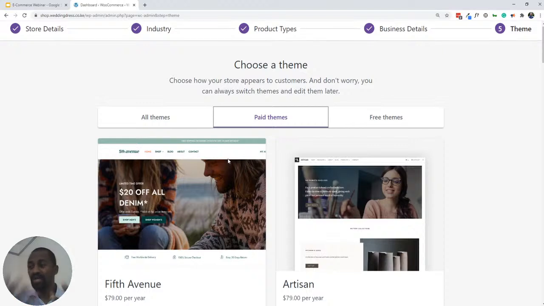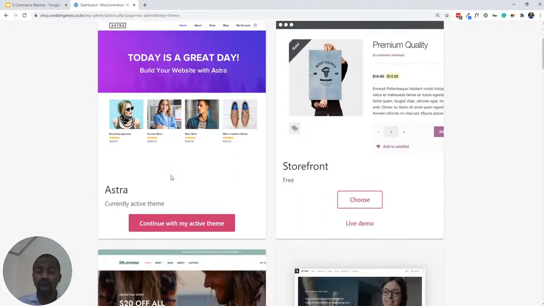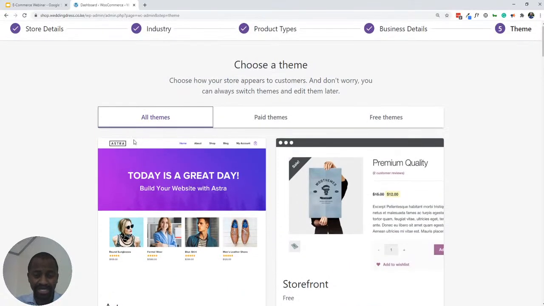However, my advice would still be that engaging a professional designer like us to build that shop for you relieves you of all the stress of having to set up all of these things and make sure they are working correctly. So if you want to consider using us and our services, you're very welcome to, and it would be a good option for you. However, the reason we are teaching you to do these things is so that you can do it by yourself, just in case you do not have the budget for it. That won't stop you from getting an online site.